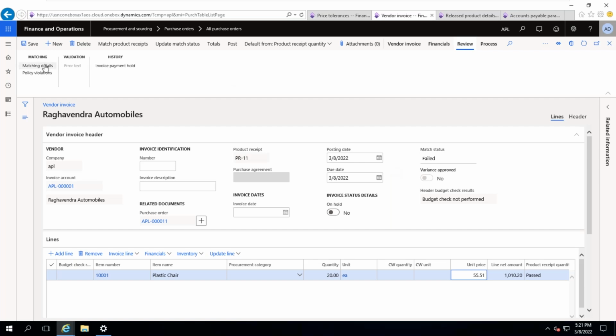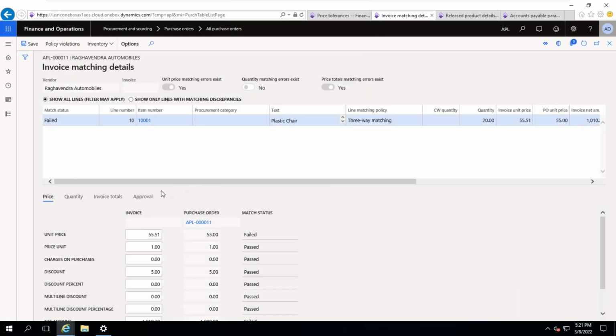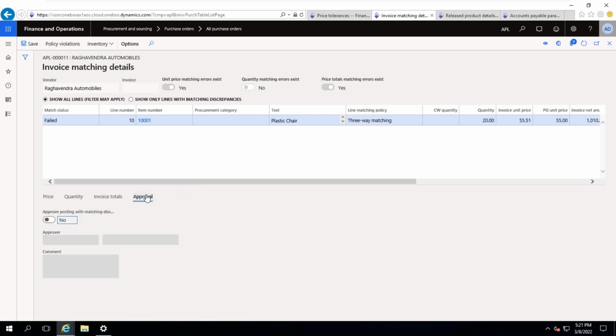Then you can go to matching details. This is business people responsibility. Okay, they can go to approval, and you can make it approved. Your name is coming, this is your name, and I have taken approval using email, through email.